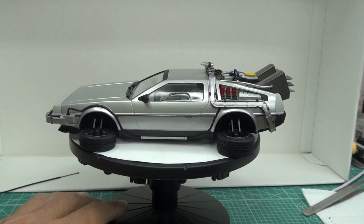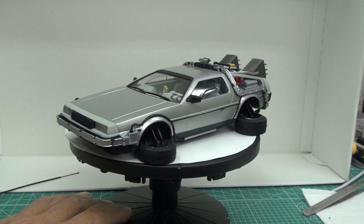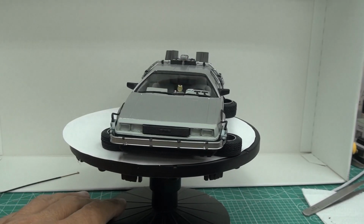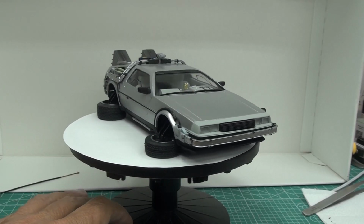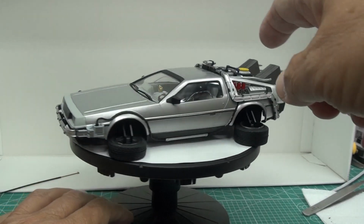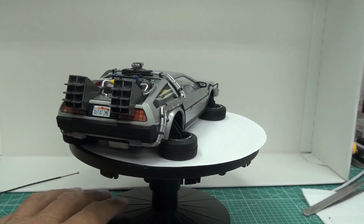I appreciate everybody who's been watching, and watch soon because there will be one last part to this series, and it's going to be for the Back to the Future DeLorean from film 3, when the hood stuff is on it, and I'll have the bioreactor mounted on the back of that one.